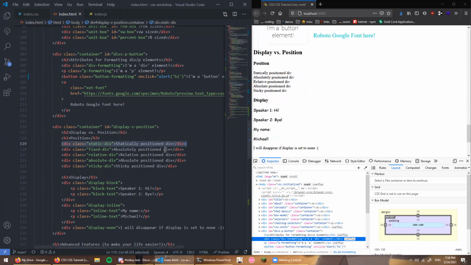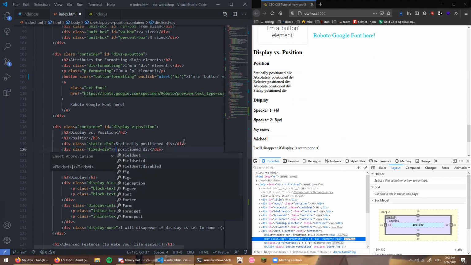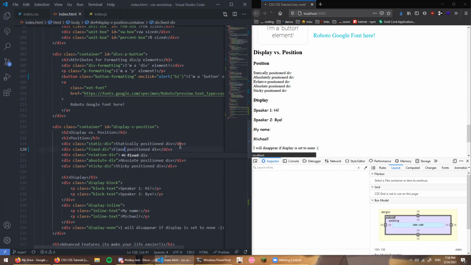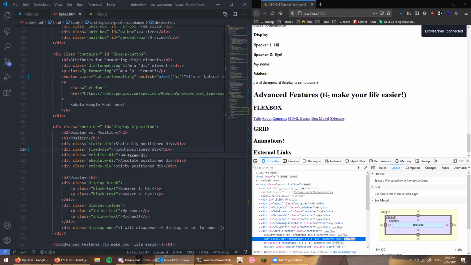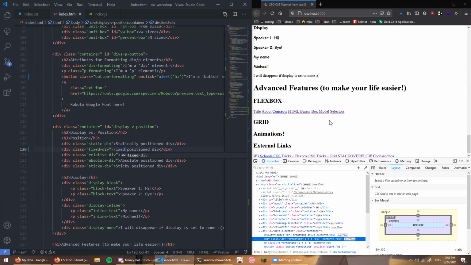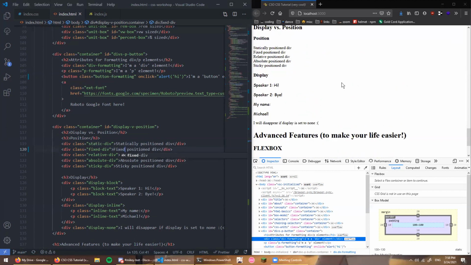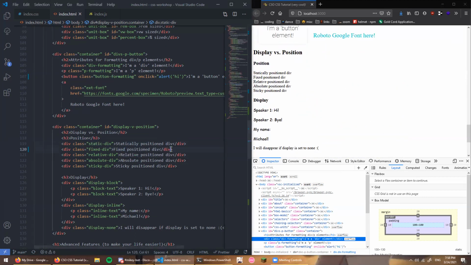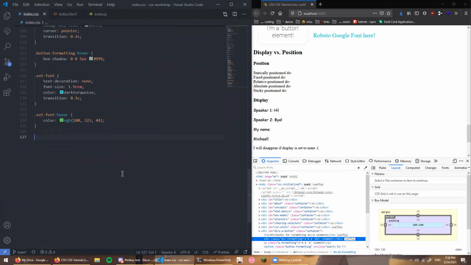So that's statically positioned. Then we have absolutely positioned and fixed. So what is fixed? If you ever see a menu bar at the top or a really annoying pop-up at the bottom that you can't scroll past, that's fixed positioning. I named this div fixed div.